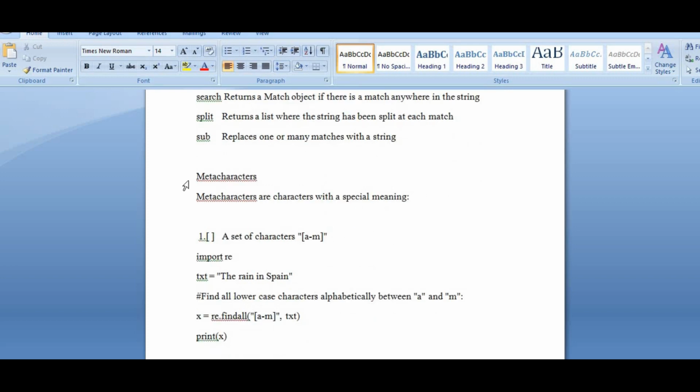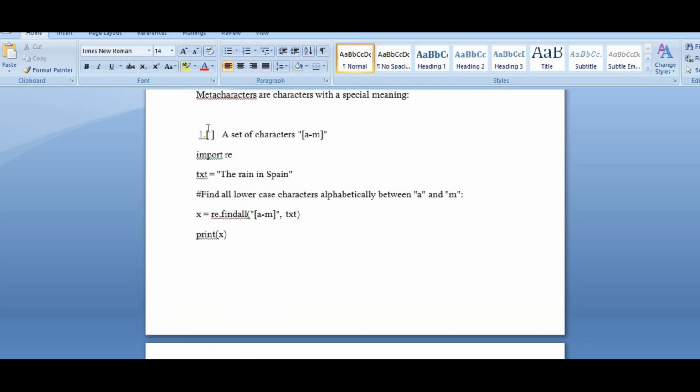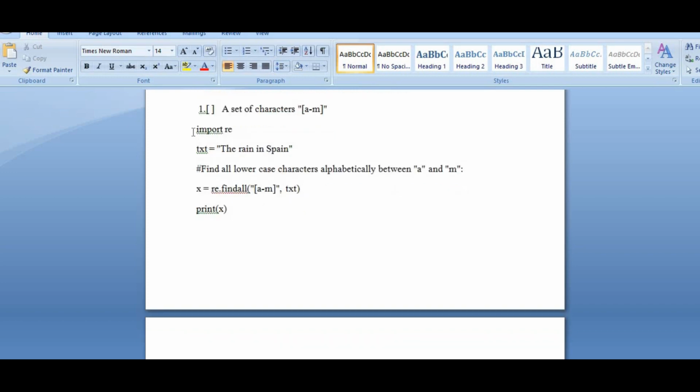Coming to the metacharacters. What are metacharacters? The first metacharacter is the square bracket. In the square brackets you write something like A to M or 0 to 9, that is, whatever you want to search. If we give A to M, it will search for and return the characters between A and M. I will give you one example here.